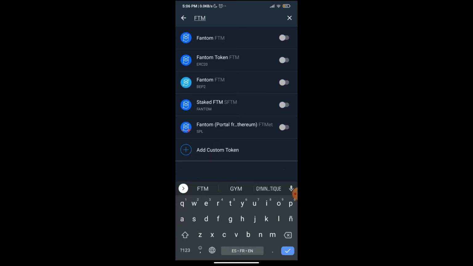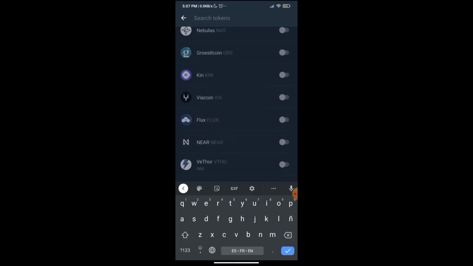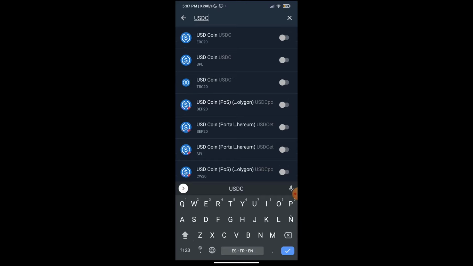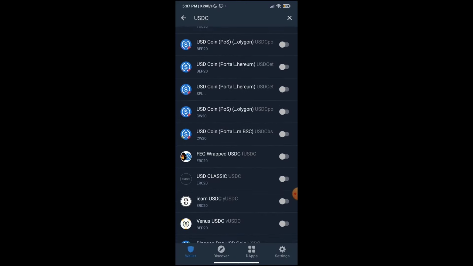If you can tell, there's a lot of other versions here, but these other versions have grayish blue letters under them signifying what network version that token is. Phantom doesn't have it, because that's the native Phantom token that we're seeing. So we're just going to go ahead and turn it on, and then do the same thing for USDC. Again, this is where the confusion can come up, because you're going to see a lot of versions of USDC.